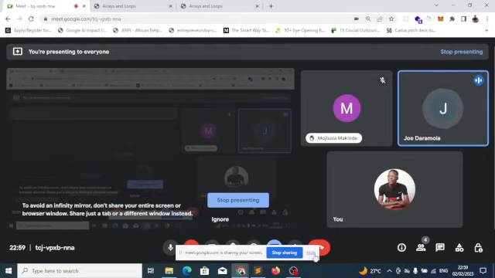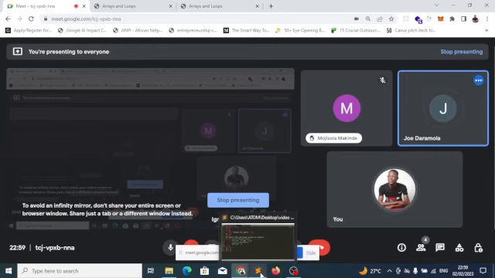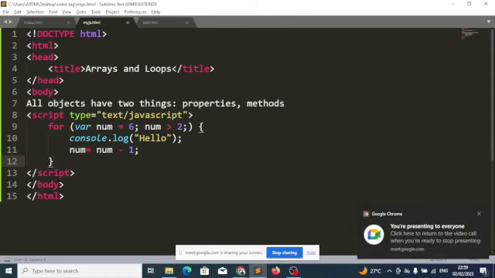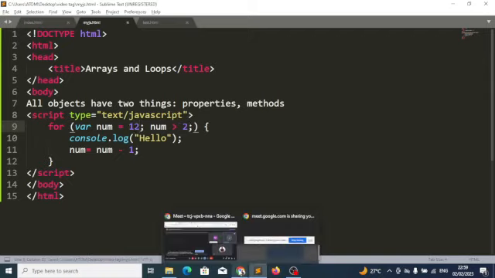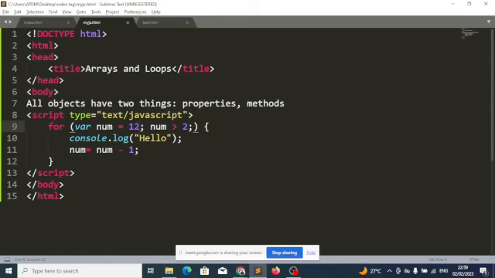So you asked a question. I did not get the question. I'm sorry. I said if you want to display hello 10 times, what do we do? Okay. Using this, right? Yes. We can take num to 12 such that it will begin to reduce until the value of num is no longer greater than 2. Like this? Yes. Okay, let's check.